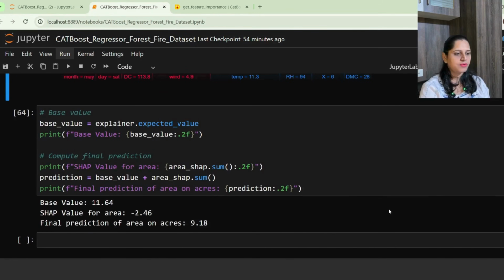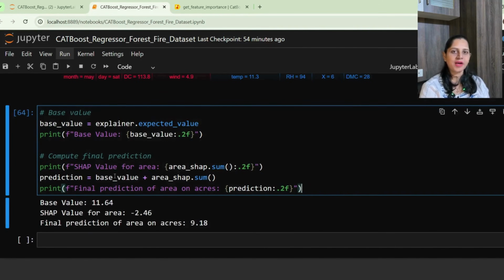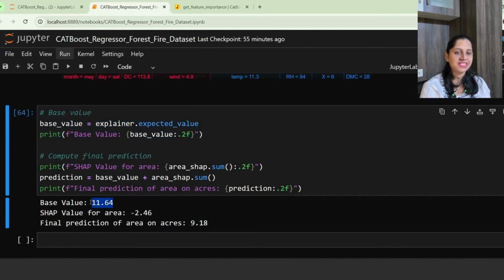Now we will understand how we are getting our values. There we have used log loss and all; here it is not needed. We will simply take our base value, add our SHAP value, and that's it, we will get our output. So how are we getting it? What is my base value? That's my expected value, explainer.expected_value. I'm getting my base value as 11.64.